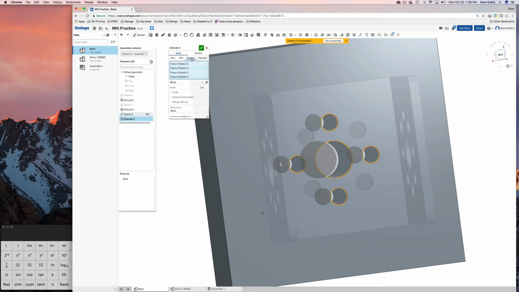Now, I'm going to remove this. I'm going to define this a little bit differently than we did in the past. In the past, we used this blind, which is the default. Blind says, just look at this dimension and do the extrusion or do the removing based on the dimensions that I put in. In this particular case, I want to extrude up to the face.